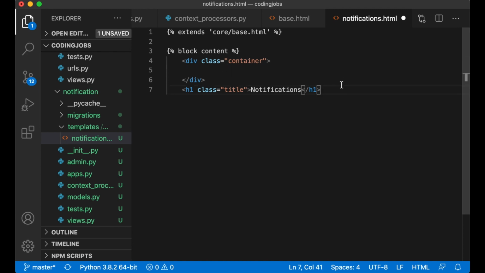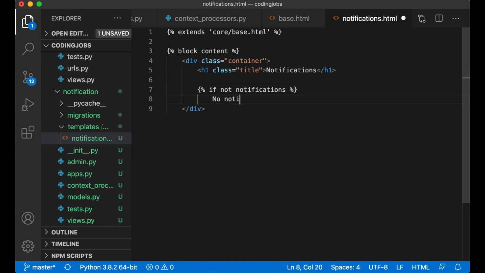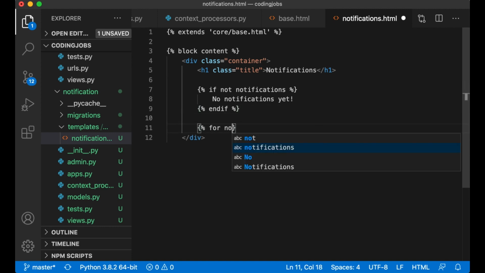I can just move this inside there like that. And first I want to check if there are notifications. If not notifications, it says no notifications yet. And below here I want to loop through them, for notification in notifications.